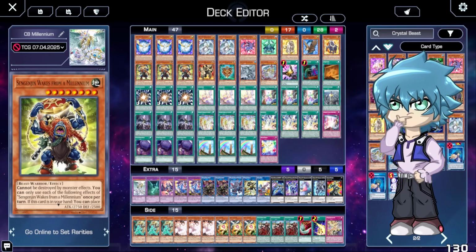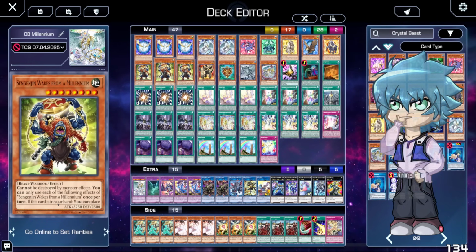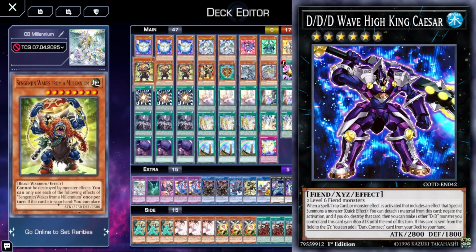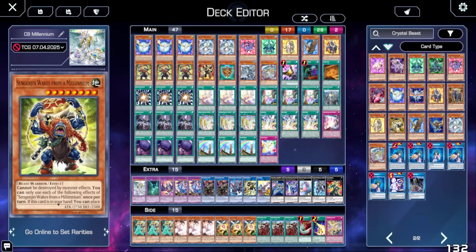Like I said, for the sake of this video, I'm trying to keep it beginner friendly, but if you pair Millennium with a small Fiendsmith engine, it will work wonders, because other than baiting, you can transform any 2 bodies into Wave King Caesar to negate Nibiru or act as double negate. Engraver can also act as additional removal, and Requiem as Doom Dragon fodder.